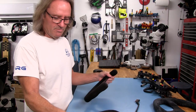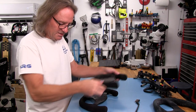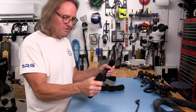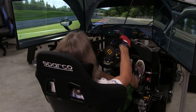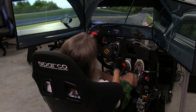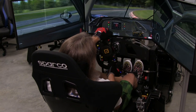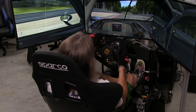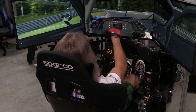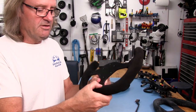The grips on the R20 are just a bit smaller in diameter than the R1. It is noticeable when switching back and forth between the two wheels. And really, I could go either way here. This change does not have very much impact on the overall feel between them. Of course, how a wheel's grip feels couldn't be a much more subjective topic, I think. And the only way to know if you will like the way a grip feels is to try it yourself.